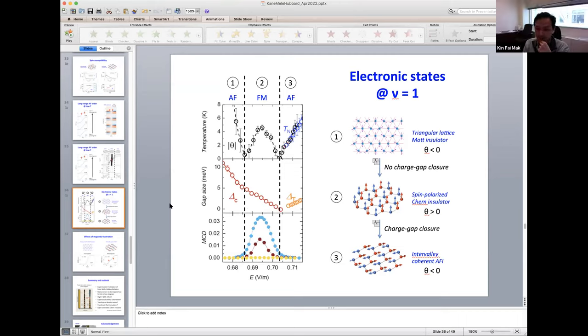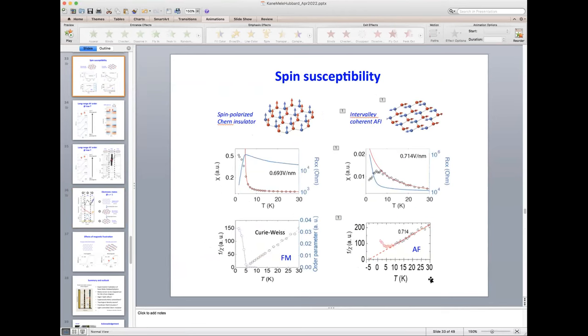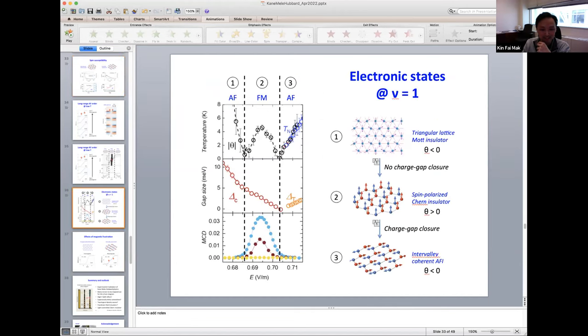And my second question on this part is that you show this fitting from the paramagnetic state, and it seems quite interesting that on the spin polarized side, you got a Curie temperature around 5K, and that also seems to be the same magnitude for the anti-ferro insulator side. So I'm curious, do you know why those... This is sort of by accident. We just picked the electric field. You can actually see that it's evolving, right? Oh, right. Okay. We just happened to pick this point and that point. Okay, so that's highly tunable.